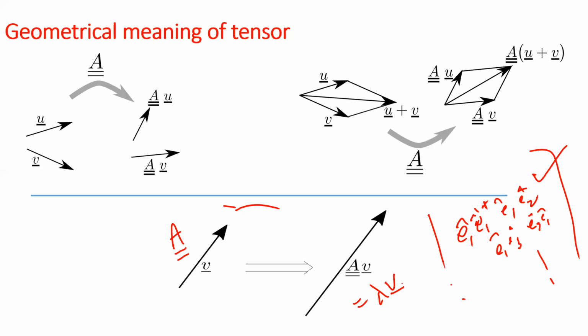How do we find that out? It is such a vector which, upon being acted on by the tensor, is only scaled. Is it upscaled or downscaled? That is not of concern. It is scaled, not rotated. So the direction remains the same. Such a vector is called an eigenvector, and the corresponding scaled value is called the eigenvalue. So this is the geometric meaning of eigenvectors and eigenvalues. Every tensor of a coordinate system will have its eigenvalues and corresponding eigenvectors.